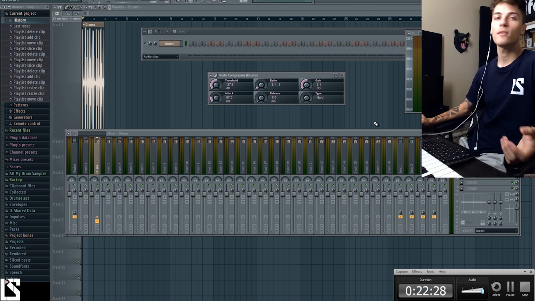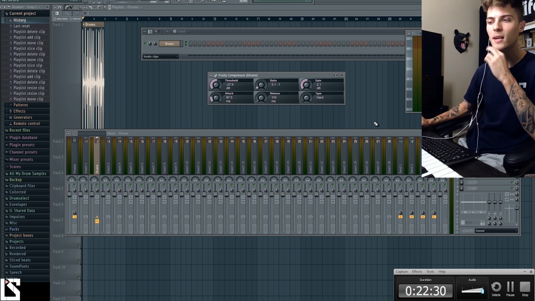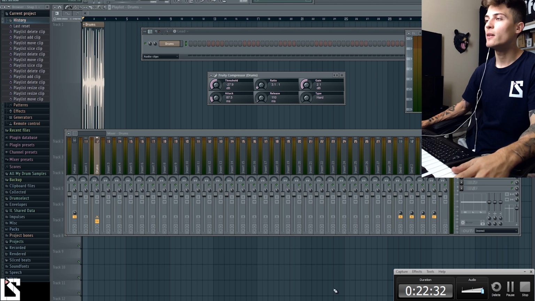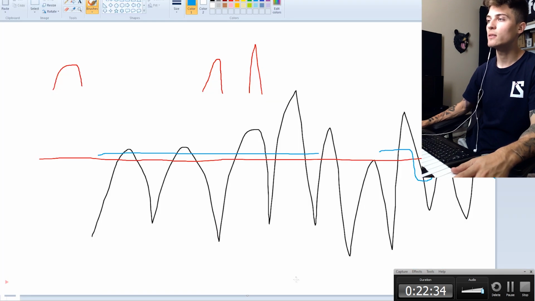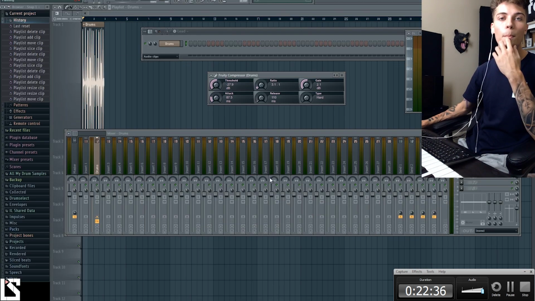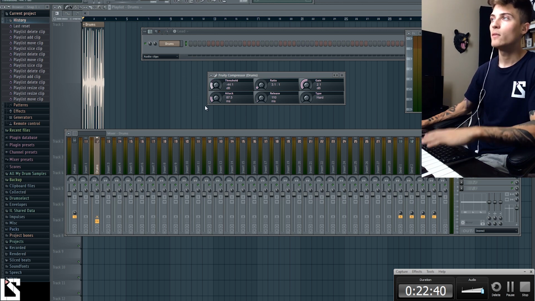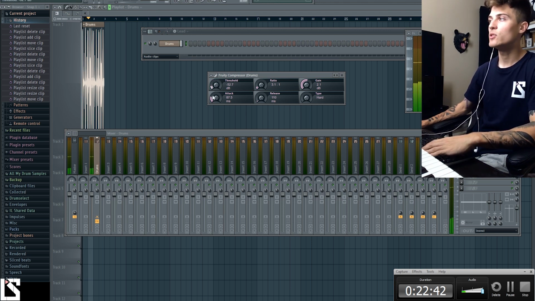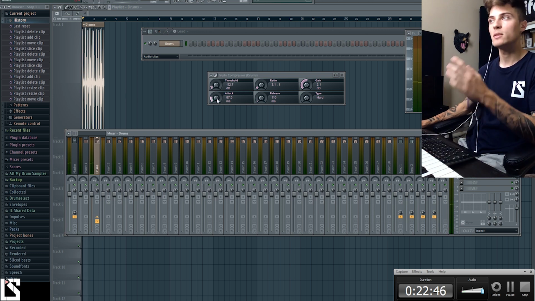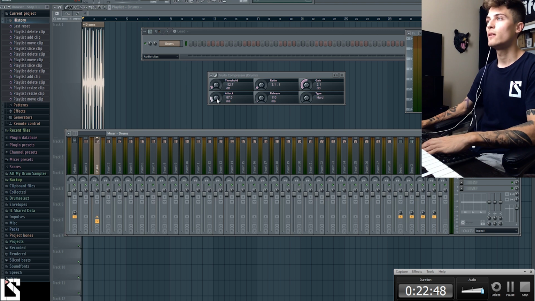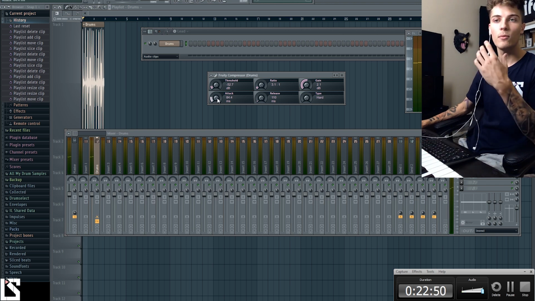I hope I can show you guys the easiest way, because I know when I first started, understanding compression was kind of weird. So I thought, you know, by using little diagrams like this, it would help you guys understand. Play around with it, you know, bring your threshold way down so it can just be destroying the drums, and then go and play with attack and release. So if we over exaggerate it and then we start playing with the attack, we can hear what it does if it's quick or if it's slow. Watch.